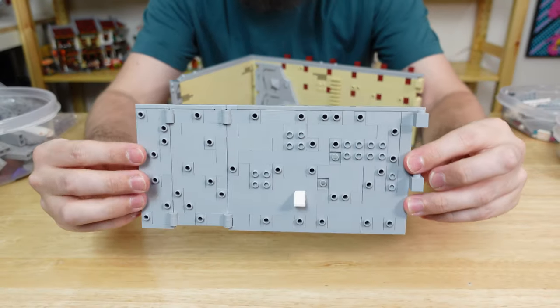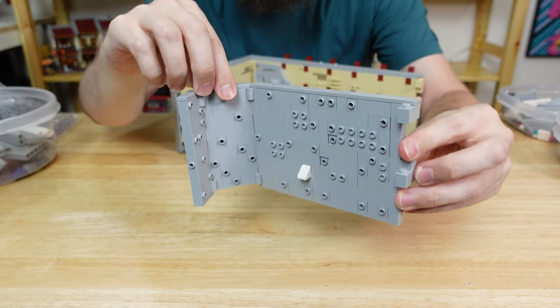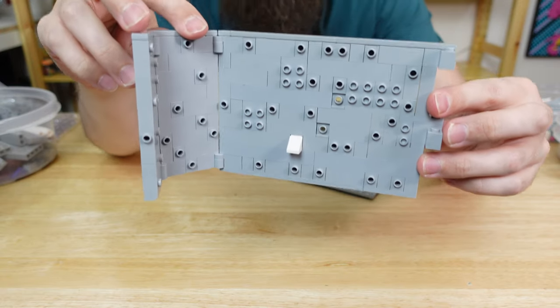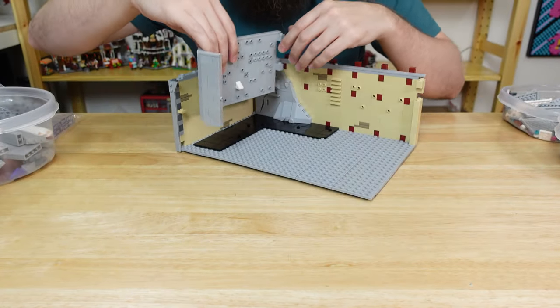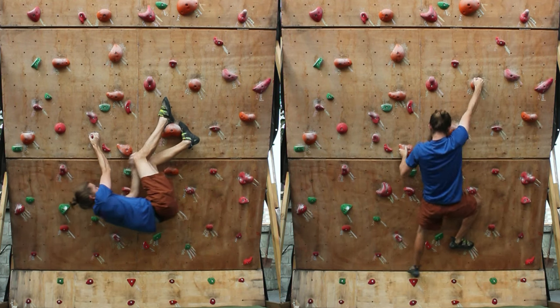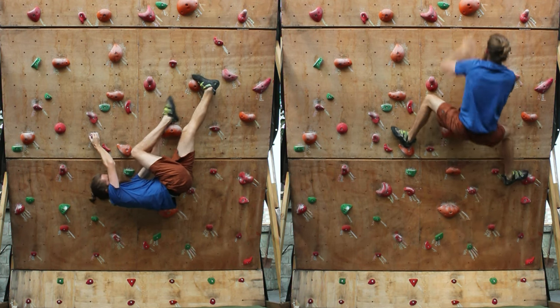Along the side will be one of the main walls. It's a simple vertical wall, but it does have a couple of bends to angle around inside the front corner. You can see that it has a ton of modified bricks that'll be used for all the climbing holds. I actually spent a lot of time designing all the routes in here because I wanted it to look realistic. Now, I've never set professionally, just on a home climbing wall I built back in the day, so let me know if you see any broken beta.